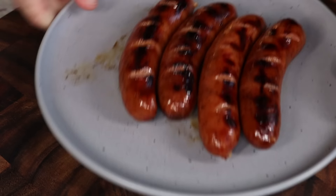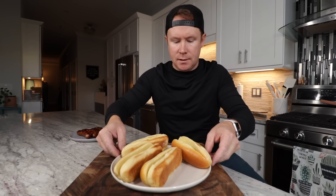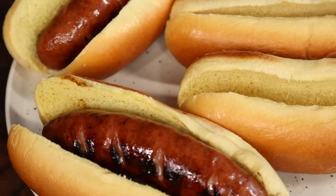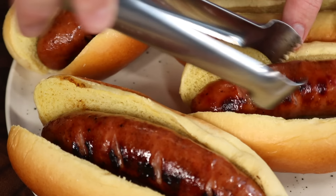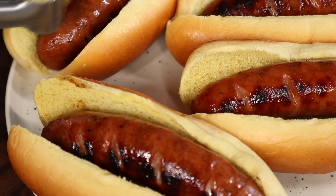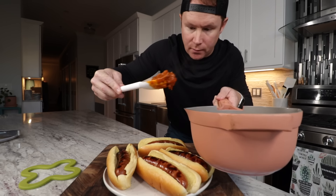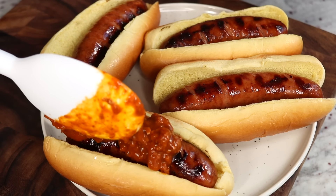Encased meats off the grill looking divine. I steamed up some buns — I like steamed buns over grilled buns personally. I don't like a hard bun. Take a beautiful Bobak's, put it on a bun. Now our moment of truth — the chili in a can. This is gonna be something to behold.